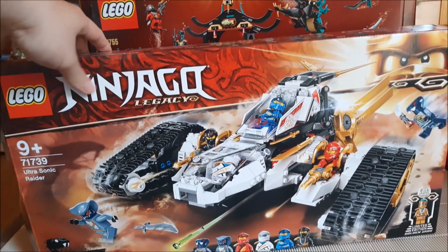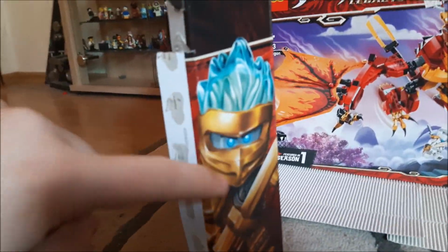Here's the box with the Legacy branding, and I also really love the golden chain at the side, and at the back here are some of the features of the set.